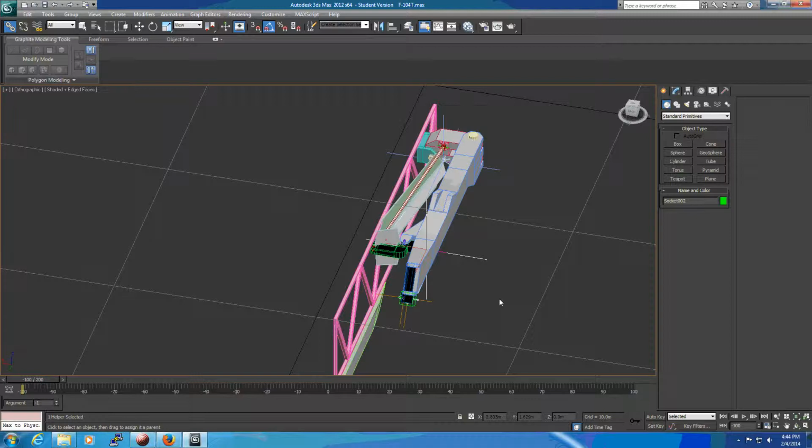Now another thing that we need to be careful of is alignments for the various arguments and animations. As we start to do the animations, we want to make sure that where we end up is in an appropriate position to align with the rest of the model.